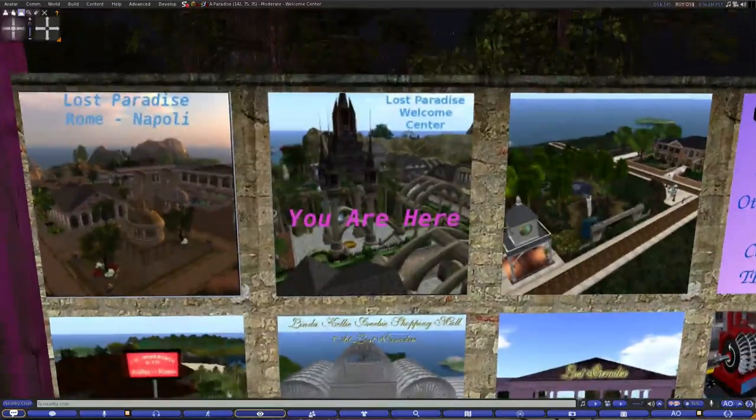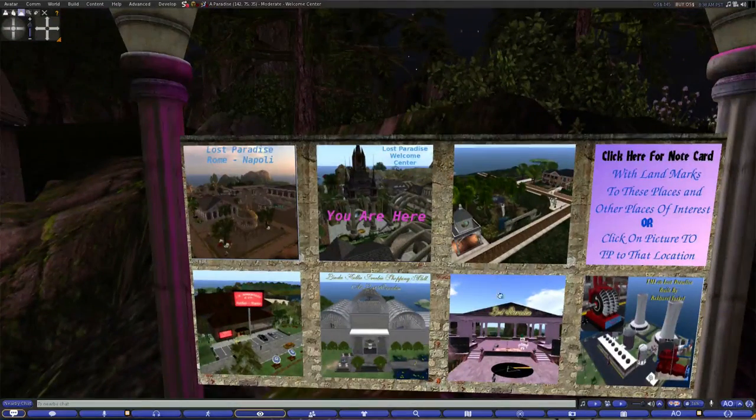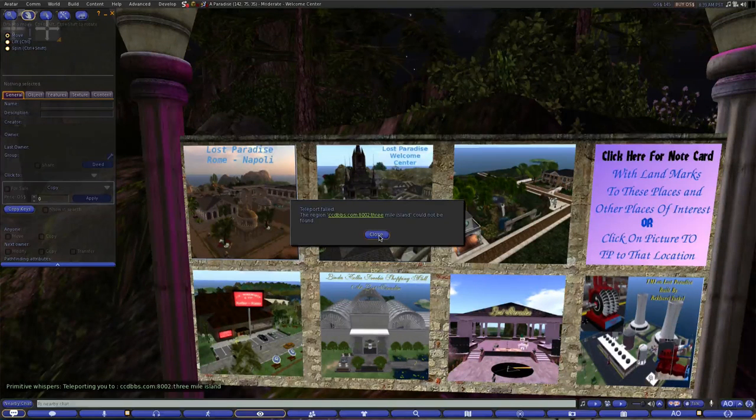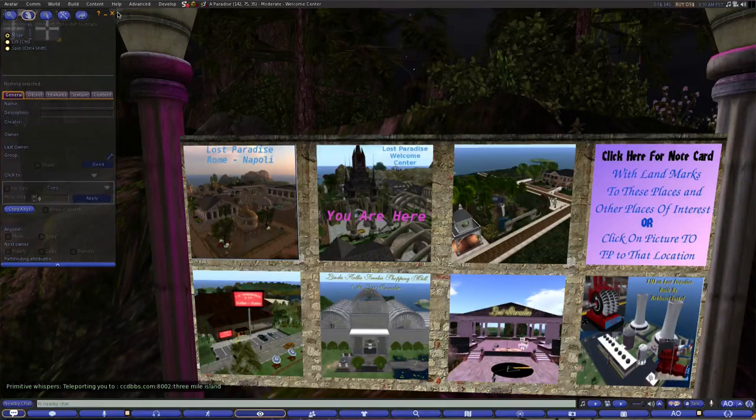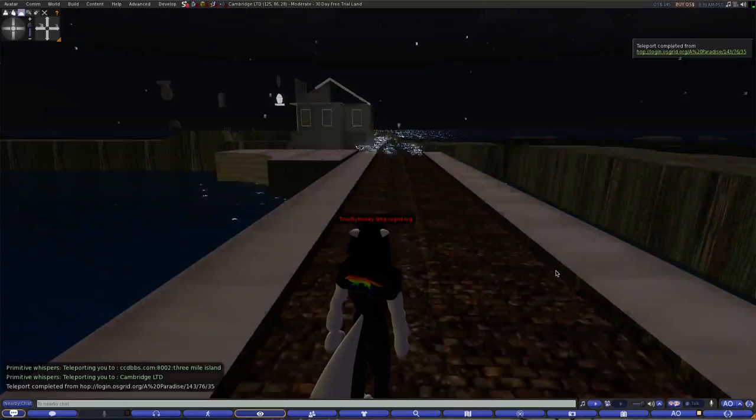So this is the welcome area. This looks like a dance area. And then the Kelly's Freebie Mall. The Rollerama. Then there's a point written on it in Lost Paradise, Rome. Well, I've heard some things about this down here. We're gonna go check this out. It's supposed to have 150 prims on it. Not enough. Well, looks like we won't be going there. Let's take a look at this place here. I would like to see that directory a little bit cleaner so I know where I'm going.